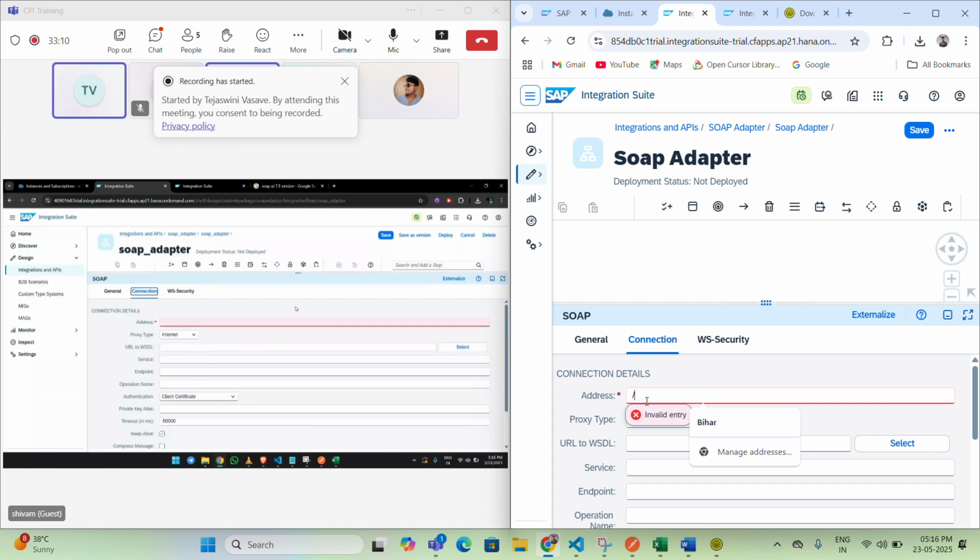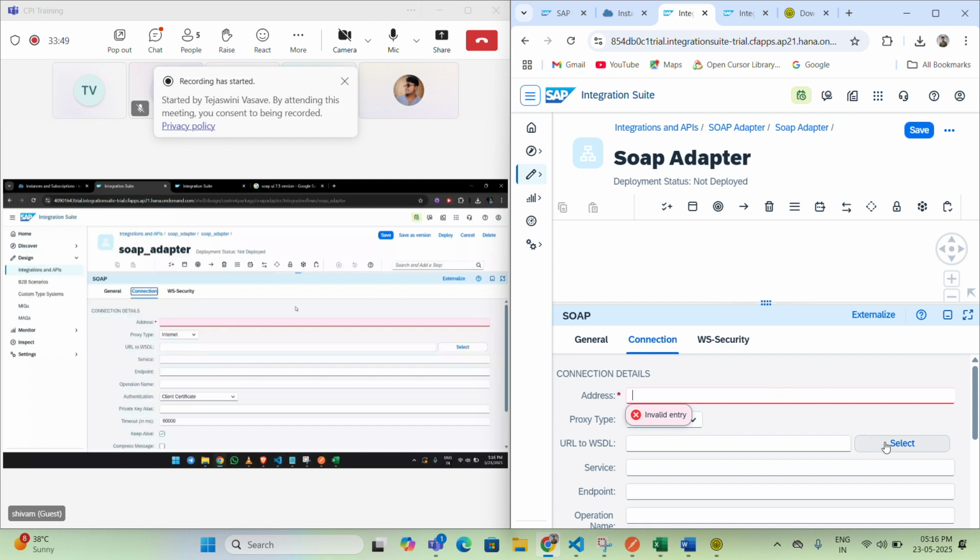In the SOAP configuration we will also require the WSDL file. Are you aware of the WSDL file? No, ma'am. It is Web Service Description Language. First we need to download that file and save it in our system. Then we use this select option and select that file.